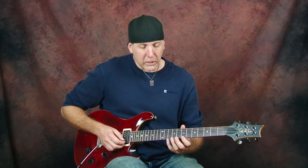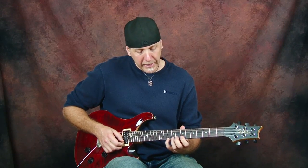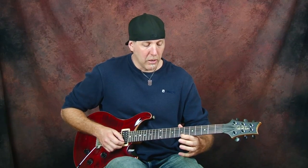Let's try some of those other bends I showed you over the track. Let's try that one where we're going to bend the high E string, 10th to 12th fret. Well, that's a cool lick, actually. I bent it up a whole step, let it down, hit it again, release to the first finger, 7th fret, high E string. That's our root lick. Bend to the root note, and there's our bend to the blue note, half step. There's that little first finger bend on the G string, bending that flat to major third, 7th fret.